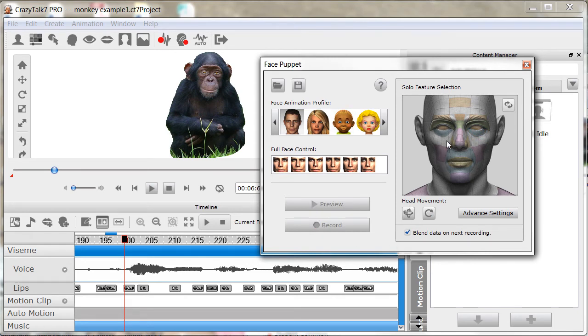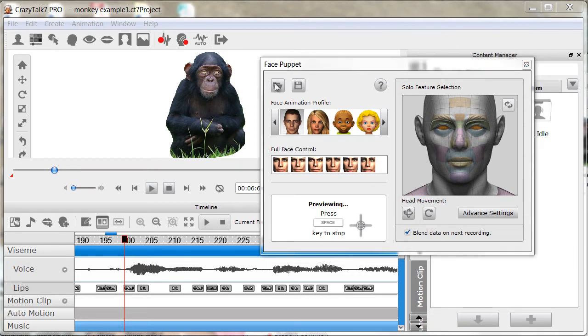So what we're doing is selecting various movements. We could select the eyes, for instance, so I click both the eyes there. But before we actually do anything with that, I'm going to click on preview. It says here, press the space bar to preview. So when I press the space bar, you can see, as I move my mouse around, the monkey's eyes move about. Now it's quite small on my screen because I've got my screen size reduced, but on yours it'll be much bigger than this. So where you move the mouse controls where the eyes will go. I'm going to press space bar to come back out again.